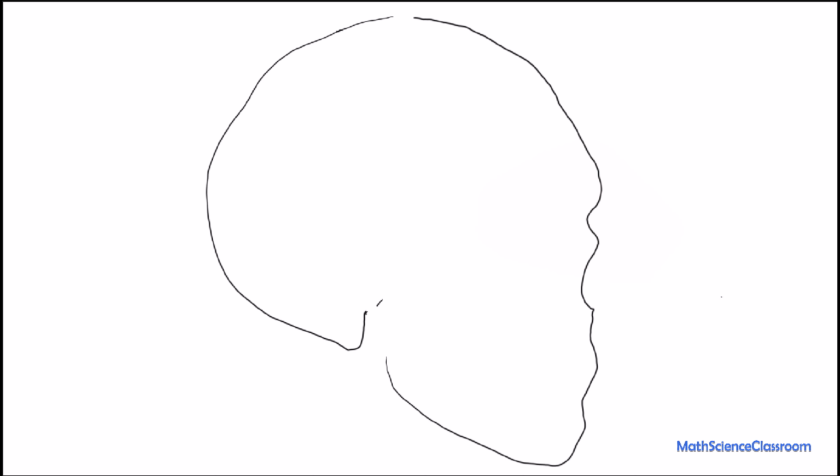So we're going all around there. So now we have the general outline of the skull. I'm going to complete all the structures. Next, I would like to draw the zygomatic arch, something like this. Okay, and then let's draw the jaw.